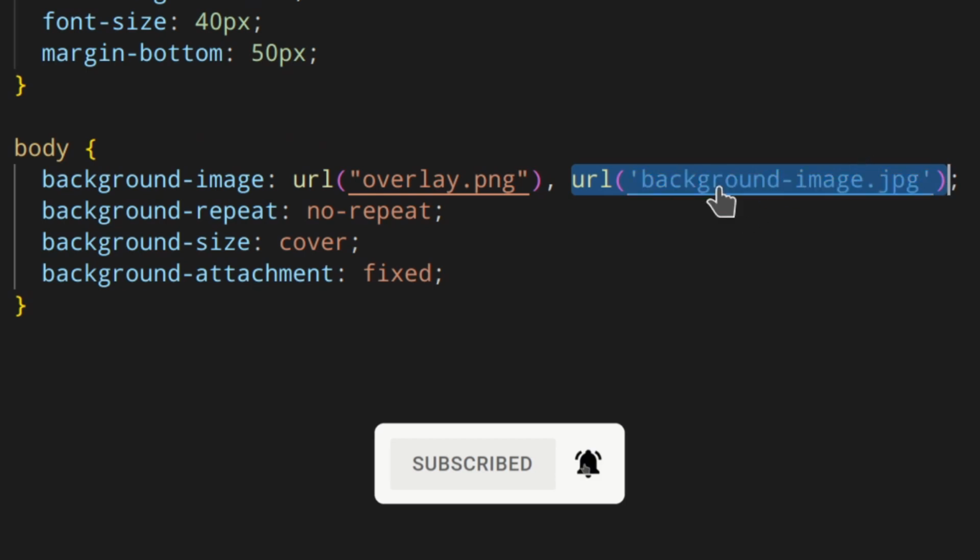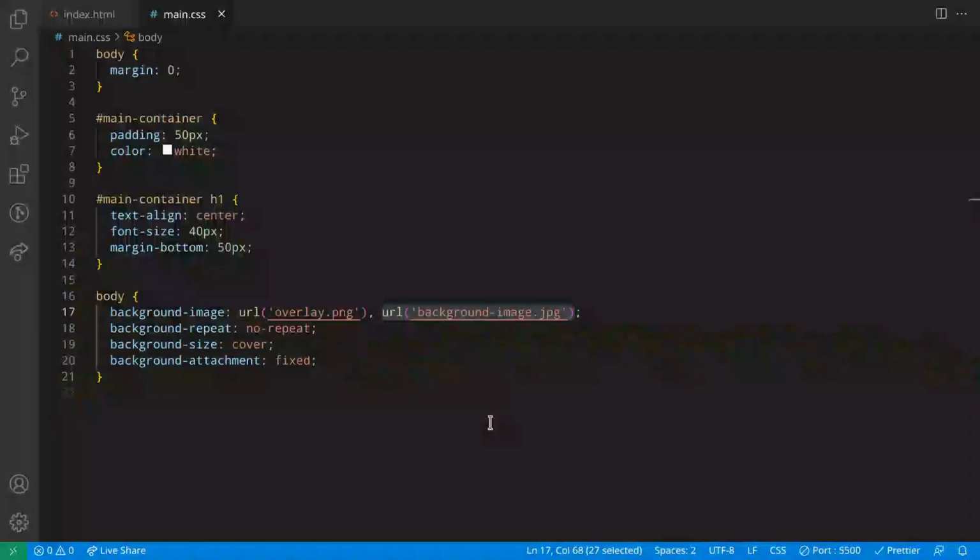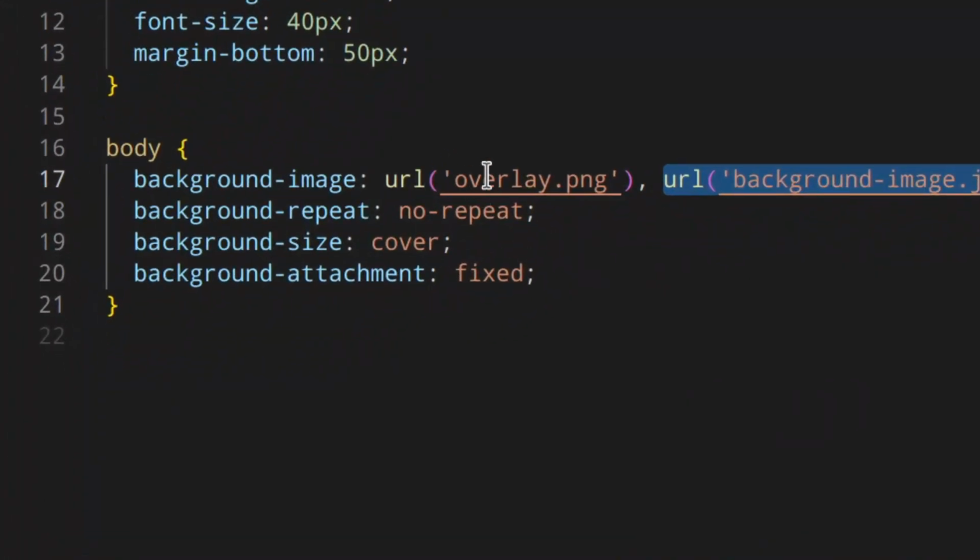So let's see the result. As you can see now, things are more readable, right? But still, you're using a fixed image, which means that if you've got a brighter picture or whatever, you need to change this one all the time, and that's not ideal in my opinion. So there is another way.